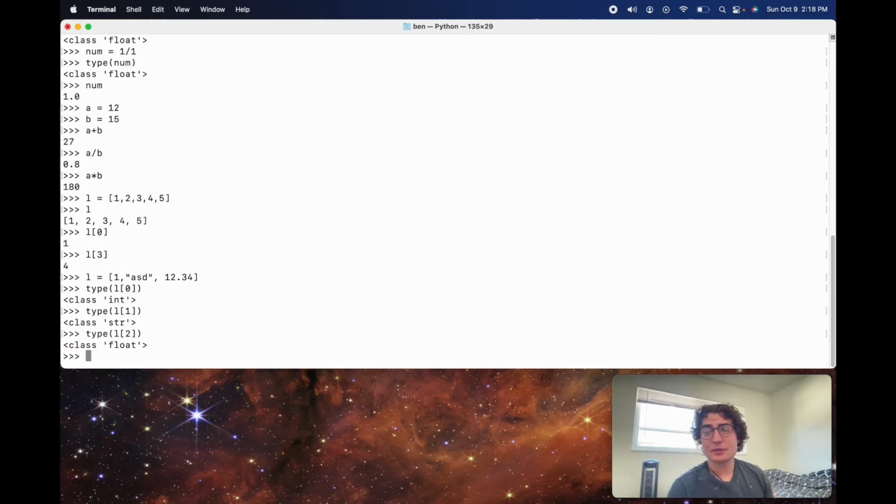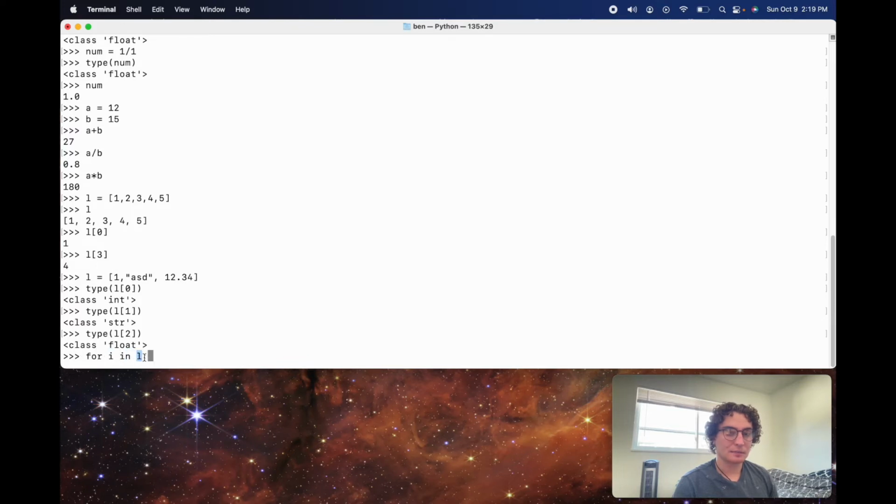So let's iterate through this list. And to do this, we're going to be using loops. So loops in Python, there's two main ones, for loops and while loops. Let's try out a for loop here. So that's just denoted by for, and let's say I in L. So this is the header of our for loop essentially. So we have for I in L. So L is our list.